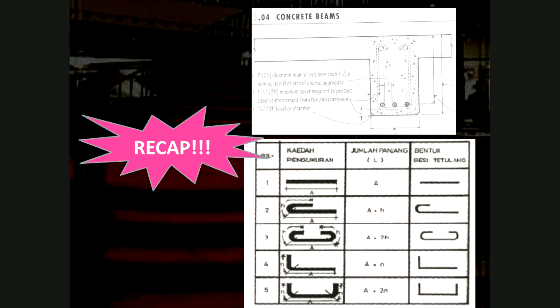Basically, if you look at the introductory, this is the length that we have to measure in A. And then here is H plus A, this one H plus H, and then this one N plus A, the other one is 2N plus A. So if you see this again in any drawing, you should know which formula I have to measure for the bend, except if the lengths of A and H are already given, then you can follow that measurement. Let's say the length for this bend, you can see the design, but the bend length is not given. You are only given the list and the formula.